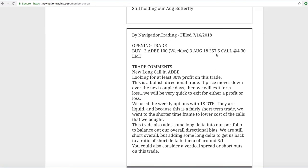It's always good to hear things more than once. Next trade was an opening trade in Adobe — we did a long call. Part of the reason was it was a bullish directional trade and we needed to add some bullishness into our portfolio because we were getting a little bit too short. In this case, we used the weekly options with 18 days because we were really looking to be in this trade for only a short period of time. I didn't want to go all the way out to August with 30-plus days — wanted to keep it shorter, pay less for the options, and give ourselves a chance to book a quick winner.